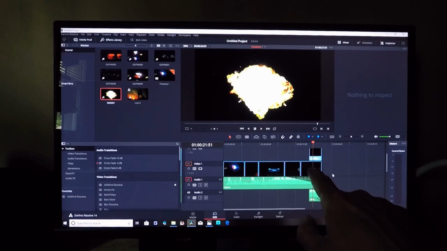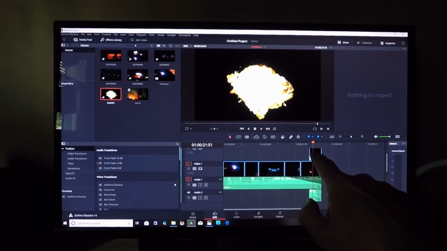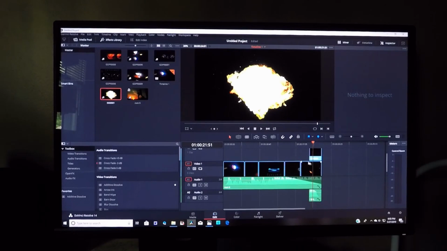Well, I'm wanting to put the explosion in, so I have to bring the explosion in and drop it on top. Well, when it hits that marker, it's going to show the explosion and not the car, because the explosion is now the main point of interest. It is now the focal point because it is in front of the car, if that makes sense.